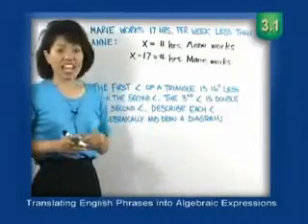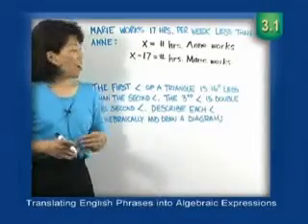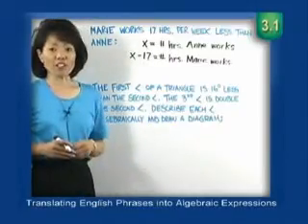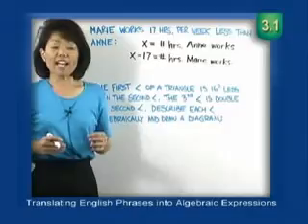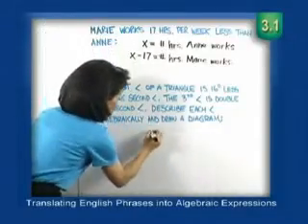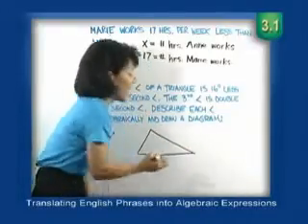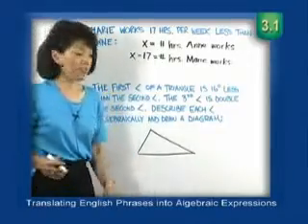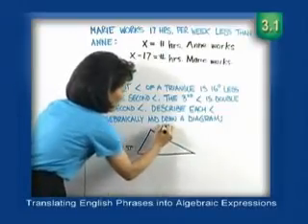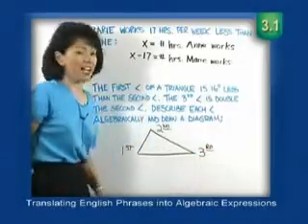It says the first angle of a triangle is 16 degrees less than the second angle. The third angle is double the second angle. Describe each angle algebraically, or come up with again an algebraic expression and draw a diagram. So let's first of all draw a diagram of what's going on here. We've got a triangle and it has three angles referred to as the first, second, and third angles. So we'll call this one here the first angle. Here's our second angle, and off to the right here we'll call this our third angle.